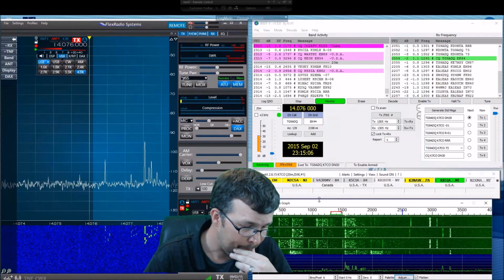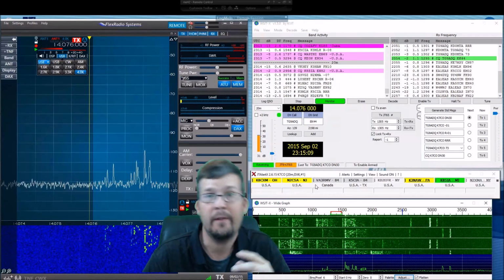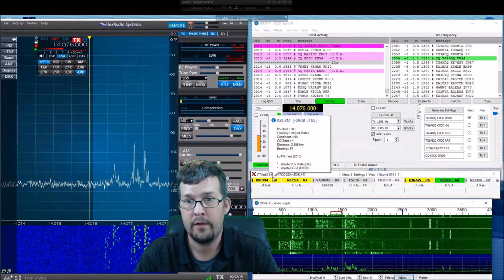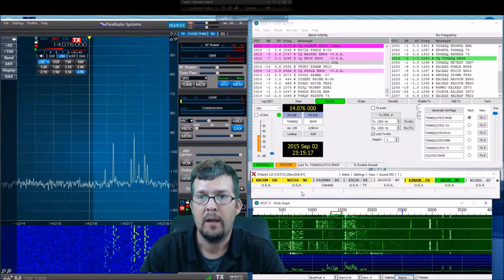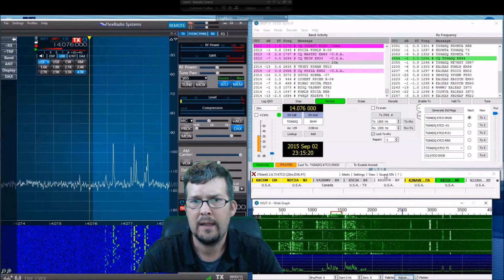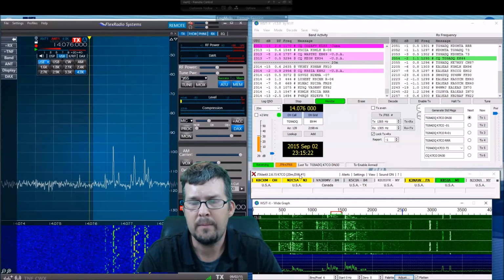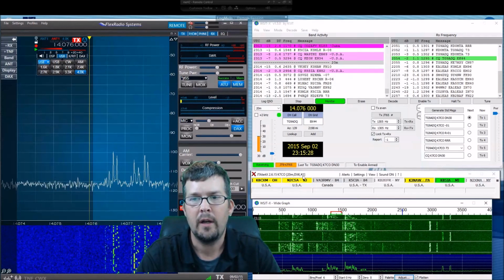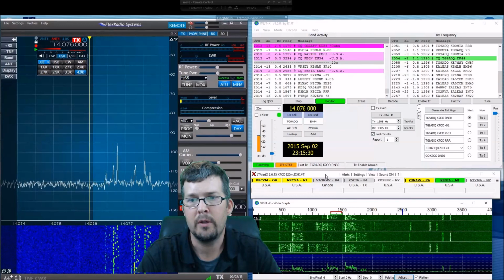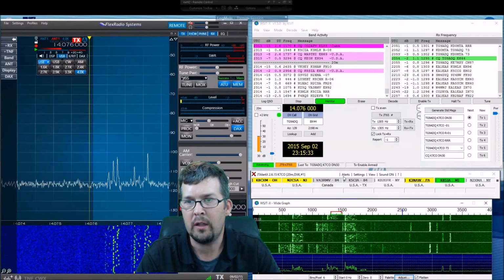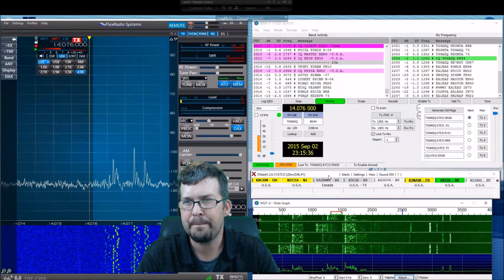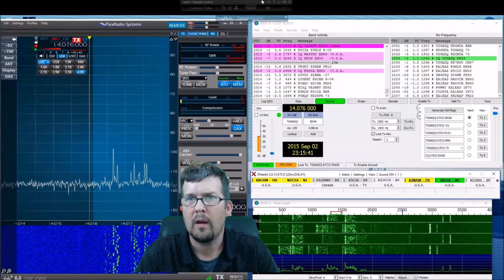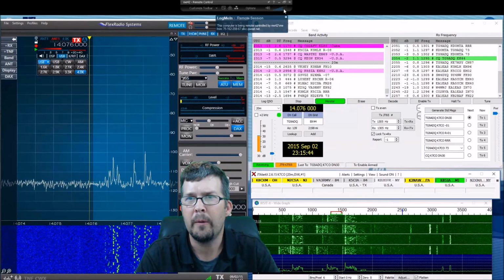All right, well, I'll talk a little bit about another software package now called JTAlertX, and this is version 2.6.15. What this does is it notifies me of new countries that I need on that mode, new states, and also a lot of other information, and I'll walk through the different alerts that you can do and the settings. Go ahead and turn on my audio.